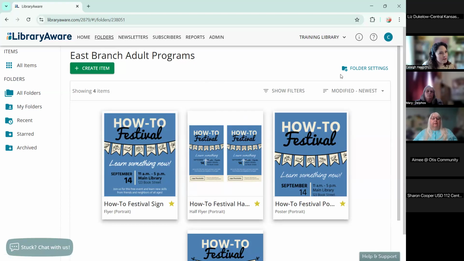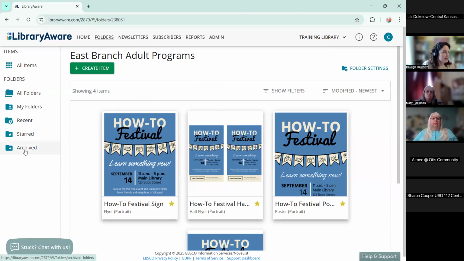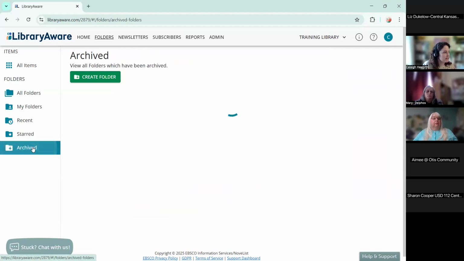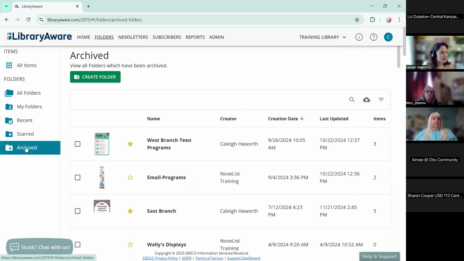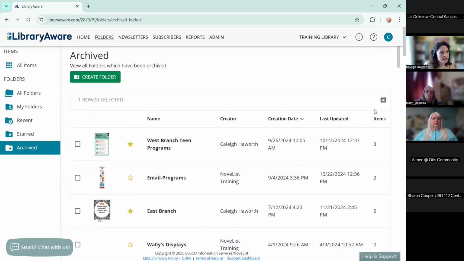When you're in a folder, if you go to folder settings, you'll find the option to archive. Archived folders just live on the left here. If you decide, oh no, I need that one again, you would just select it and then unarchive.